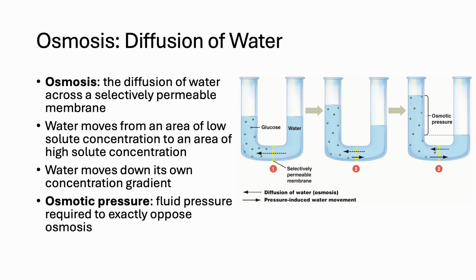Osmosis is a specialized form of diffusion involving water movement through a selectively permeable membrane. Water moves from areas of low solute concentration to areas of high solute concentration, effectively balancing solute levels on both sides. Osmotic pressure is the force needed to counteract this flow. Both diffusion and osmosis are critical for maintaining homeostasis, allowing nutrients, gases, and water to move naturally without consuming ATP, ensuring the cell can focus energy on other demanding processes.